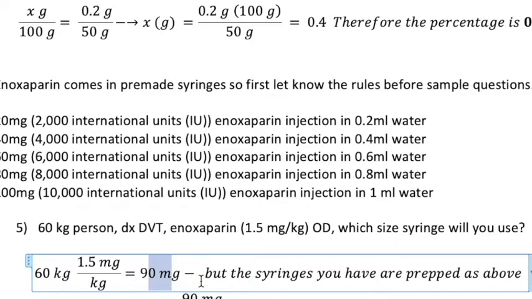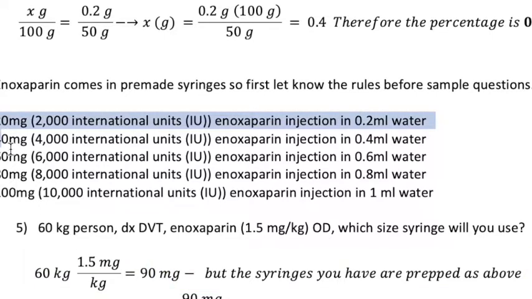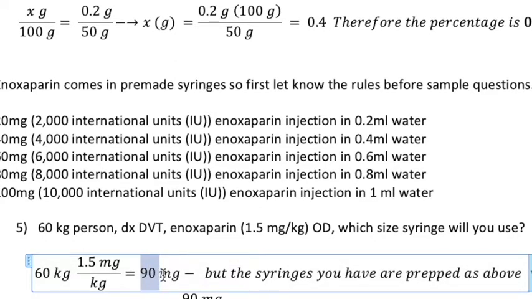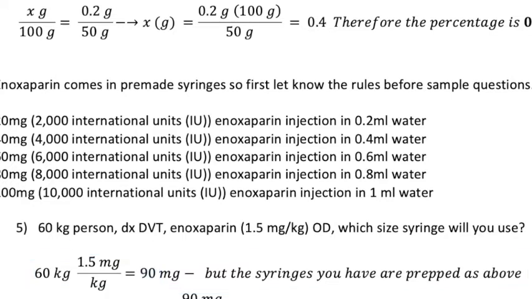Okay, perfect. And you tell your resident, okay, doctor, I'm going to give him 90 milligrams. But then he tells you, dude, look, it only comes in 20, 40, 60, 80, and 100. So which one of these syringes are you going to pick? So you have two options. You can have all of these memorized and try to be like, well, I have 90. Well, you can't give him less. You can't give him 80 or 60. The dude needs 90 milligrams. So what you can do is pick 100, and instead of giving 100, you give him 90 and then discard the remaining 10.